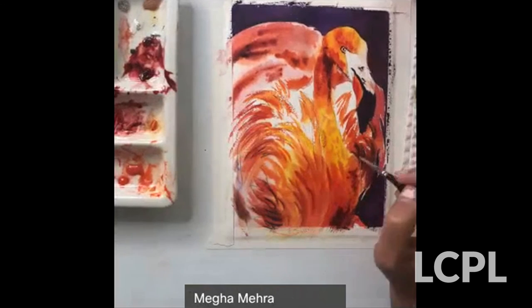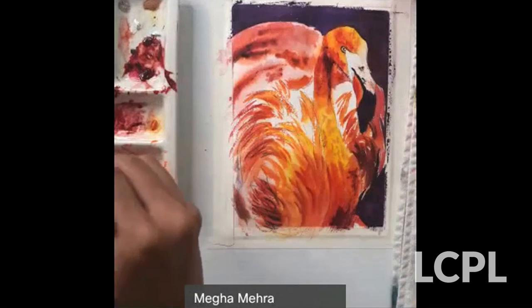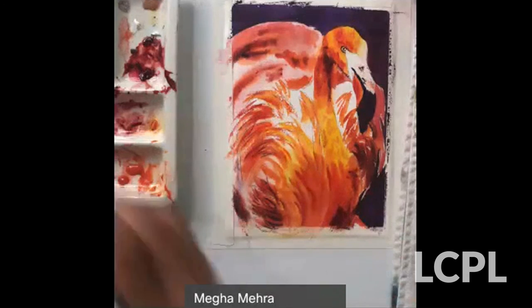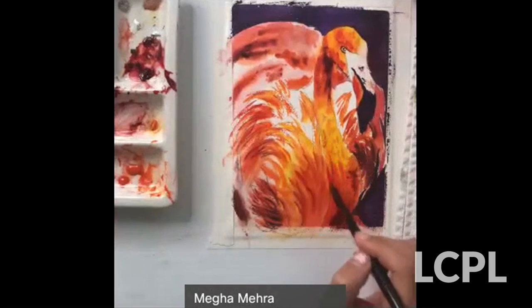Okay. And see if you need to add any more places, some dark areas. Yes, now you can see how effectively those shapes are popping out once we added those darks. When we did not, they just looked very flat and the subject was not really coming out. But now you see that, maybe once this dries, I may add some more layers or some oranges or reds. But for now, it looks fine and you can see some differentiation of layers. Again, you can keep going, keep adding. There's some layers here on the sides.